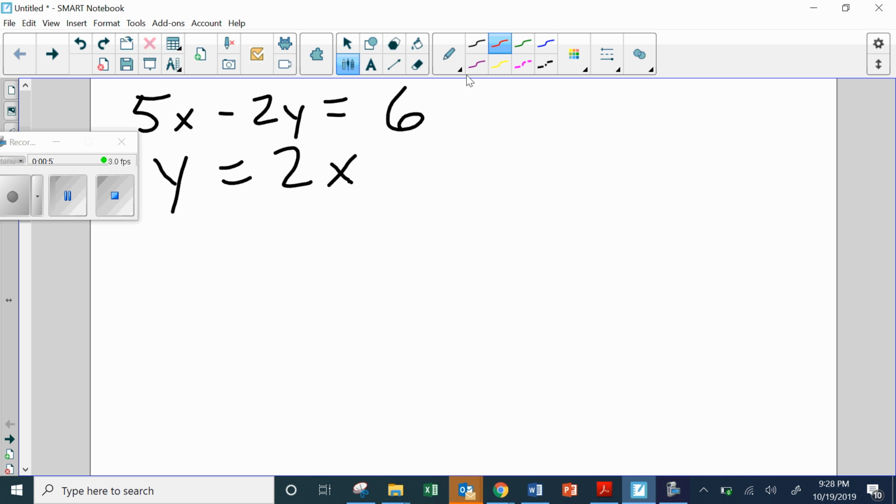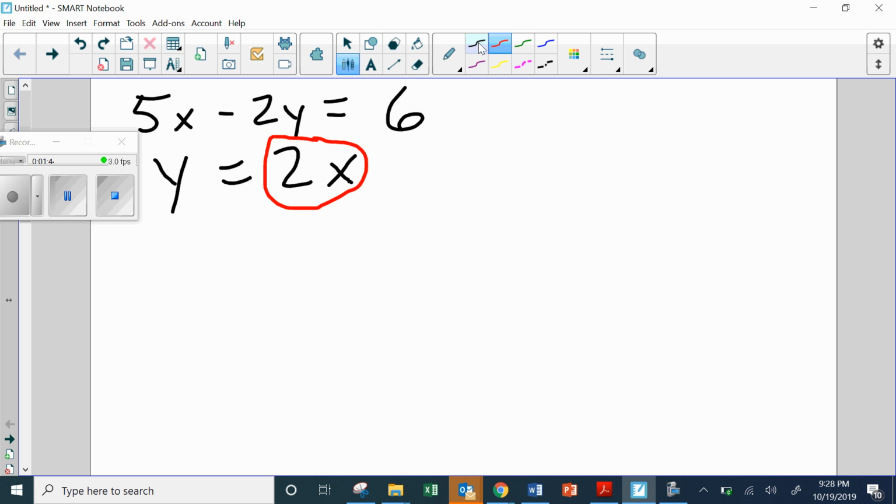So what I notice is that it tells me right at the beginning that the variable y is the same thing as 2x. So I'm looking at this and I'm saying, okay, I see immediately that I could replace y with 2x if I wanted to. I don't have to keep y. Would that help me? Let me see. If I replaced this y right here with 2x, then all of a sudden I would only have the variable x in my equation. I would get rid of the y and I would only have x's. I'd have 5x and then 2x, which means if I have only one variable in this top equation, I could solve it. So yes, that's the way I'm going to solve this, with substitution.